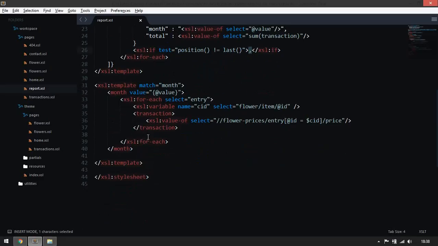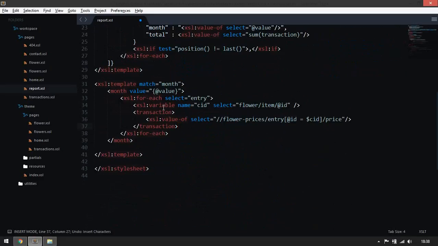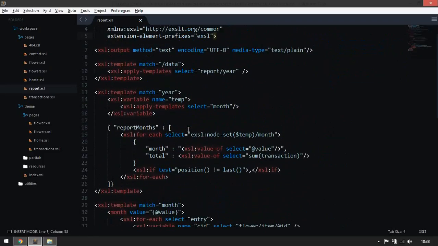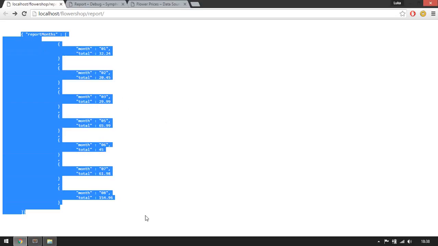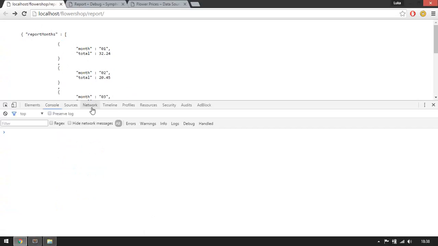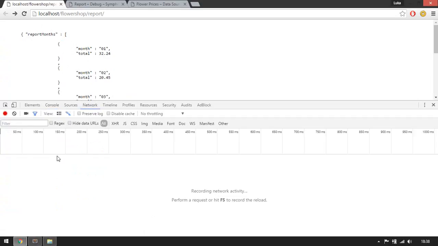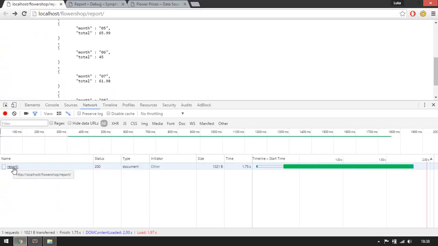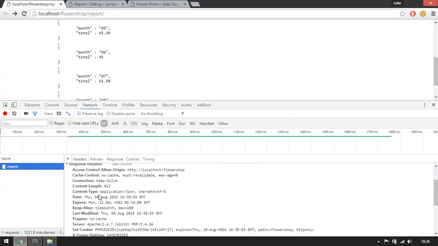I'm going to undo all of these changes. There we go. So everything should work now. Fresh. And if you take a look at headers, I'm going over to the network tab in the Chrome debugger, and I'm just going to refresh the page. This is our request. Under the content type, you can see that we are getting application/JSON with charset UTF-8.